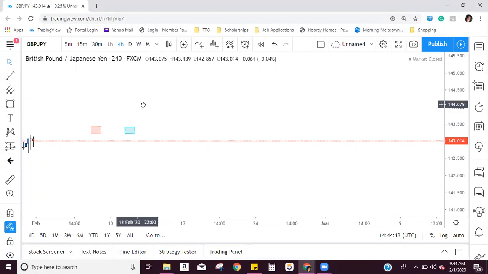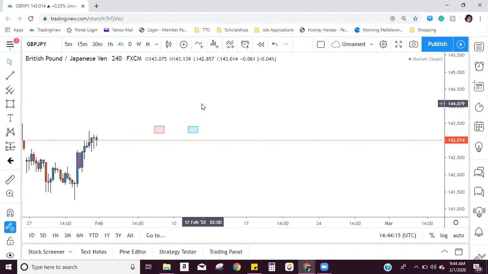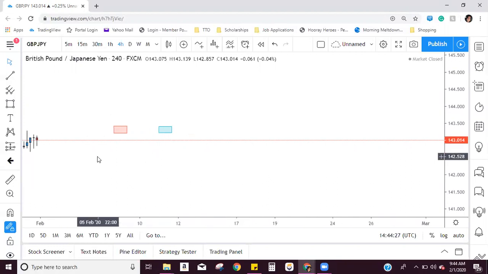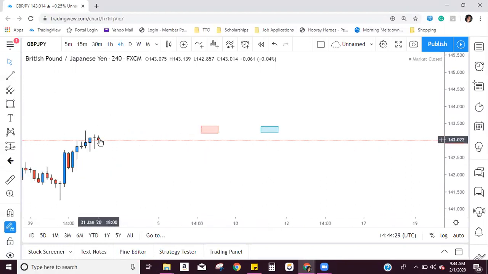So it is important, but we can also understand where we're getting it from. When it comes to dojis, it's all about the size of the body. It doesn't matter how big the wicks are for it to be a doji. A doji is just a small body. It means that price opened and closed pretty much in the same area. Like this one is a doji. We don't necessarily know what price wants to do. This is a doji too. It has small bodies, which means price closed and opened relatively at the same price point. It could be a 2 pip difference, but it's relatively the same price point.